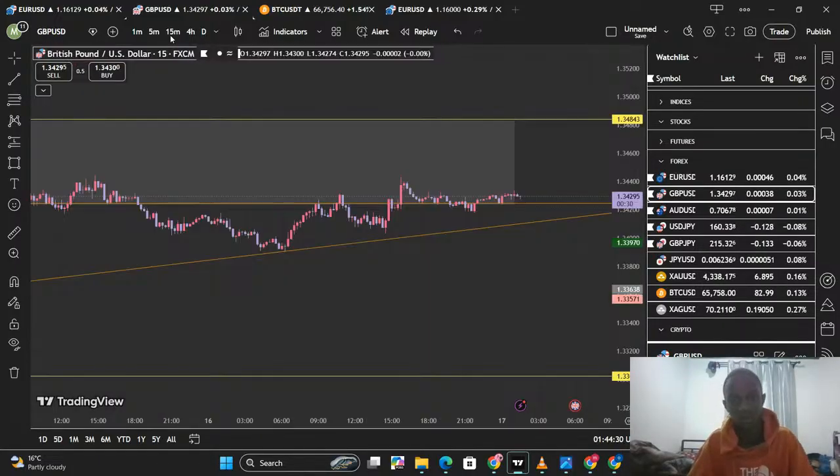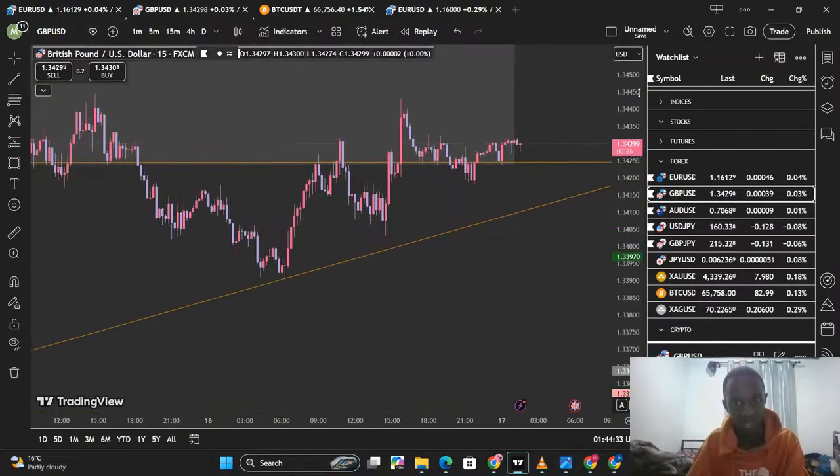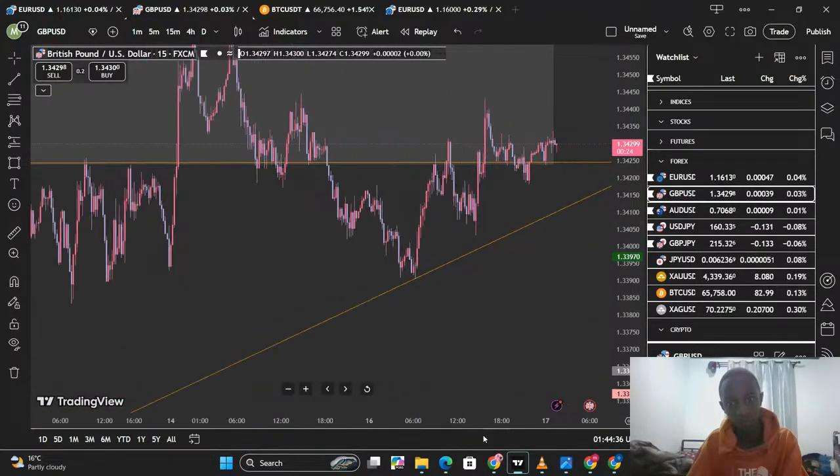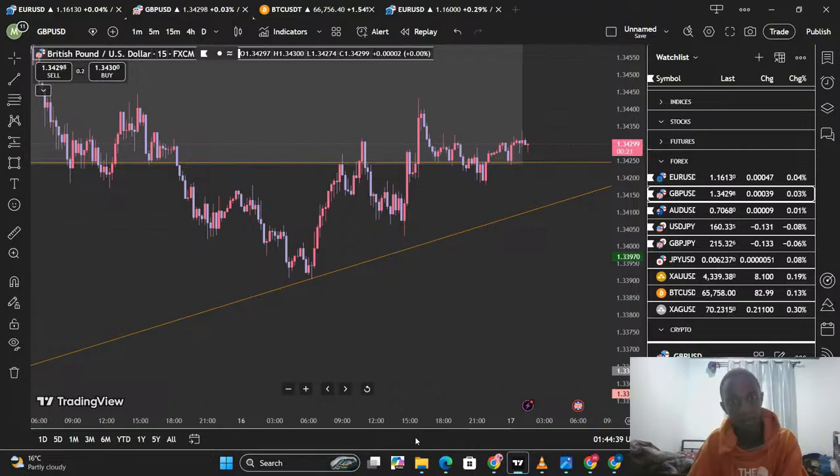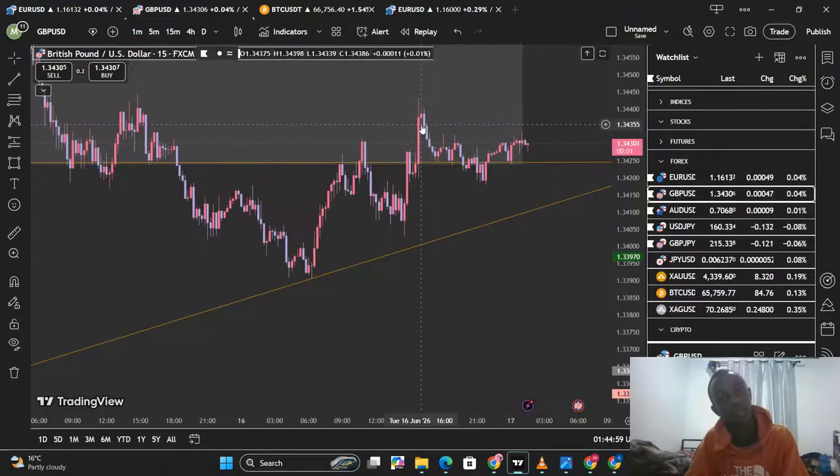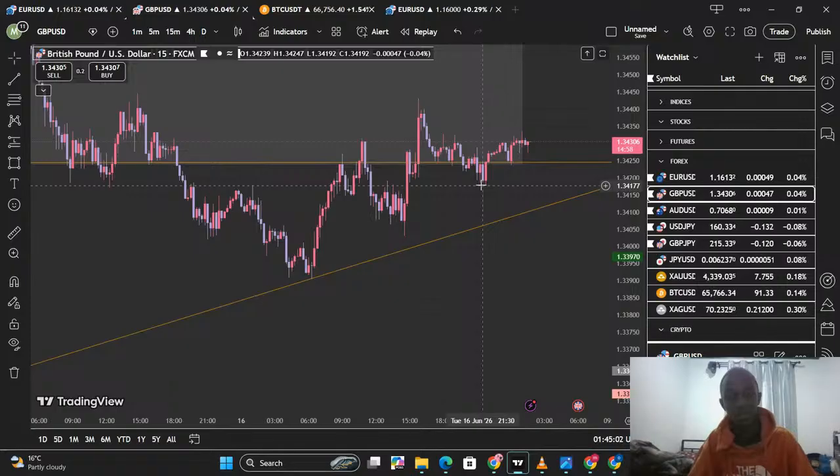15 minutes. Like I said, if you usually use 5 or 15 minutes to enter your positions, once you see a move like this, hey, I'm afraid now, because you don't even know if it was grabbing liquidity or it was the next move. If you were to enter here, you would have already been stopped out, I'm sure. So don't rush. Just analyze the market calmly with no stress.